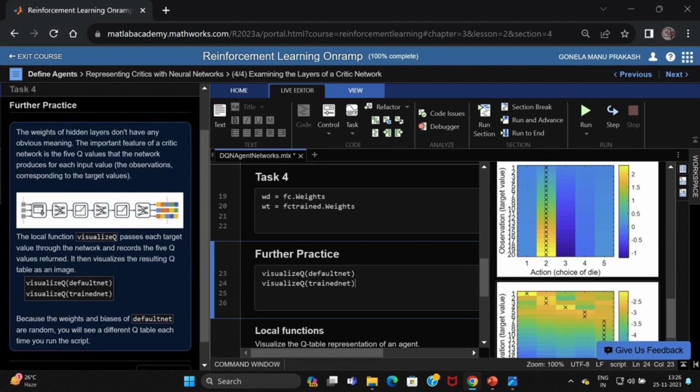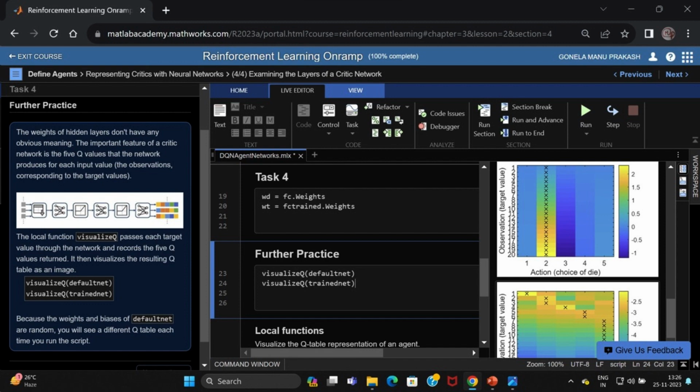Further practice. The weights of hidden layers don't have any obvious meaning. The important feature of a critic network is the 5 Q values that the network produces for each input value, the observations corresponding to the target values.